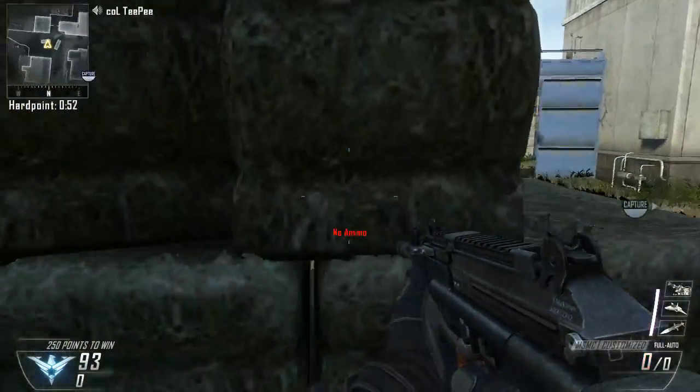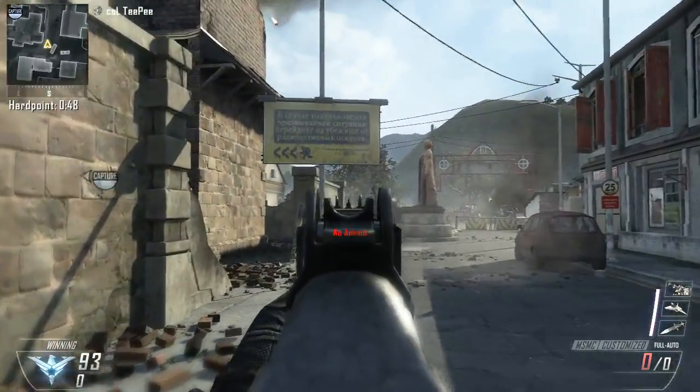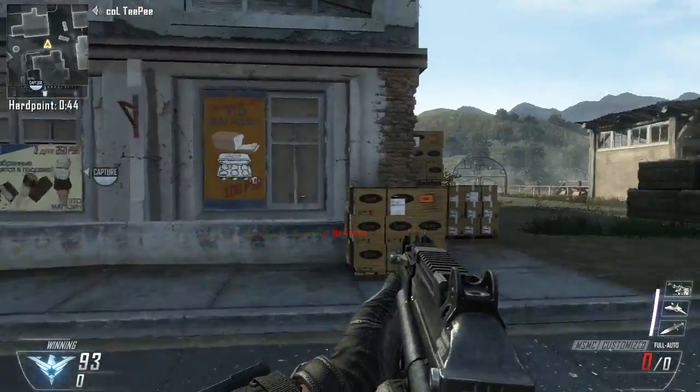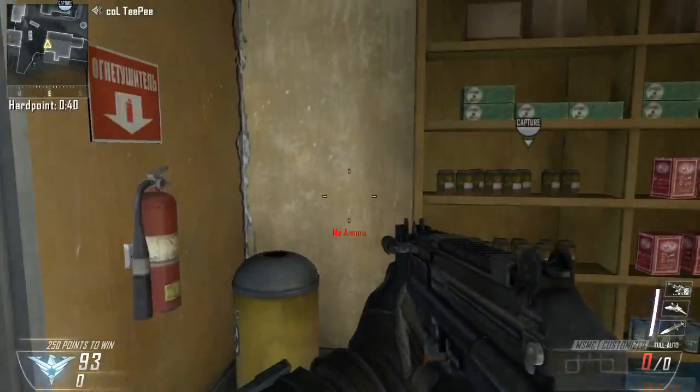You really want a guy controlling this hay area or the van area, because they're going to spawn back gas, or they're going to spawn at playground and push up the statue side of the map. So it's really about getting aggressive while getting the points in these hard points.